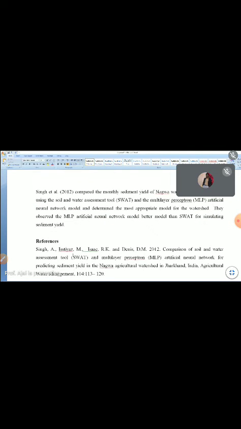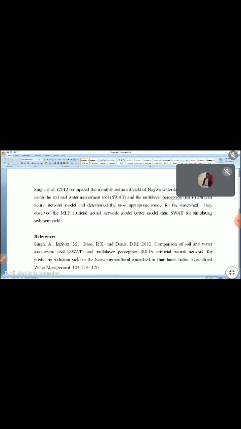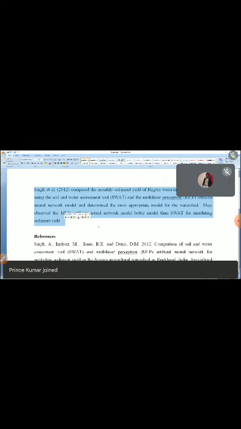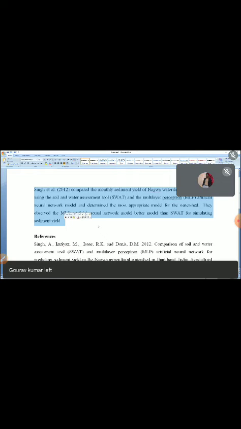This will be included in the reference list, and this should be here. When I say that a reference cited in the text should be there in the reference list, it means this, because the reference cited, Singh et al. 2012, is there in the review of literature.